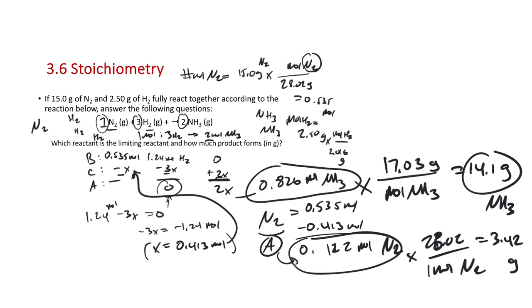If we were wrong here, if we were mistaken in identifying the limiting reactant, if I set this to 0, and if my X turns out that it makes the other reactant go negative, that's what would happen if we chose the wrong reactant. If I had gone through the tasks of setting X equal to 0.535 minus X, if I set the N2 to 0, notice that my X would have been 0.535. Notice that 1.24 minus 3X would have been negative. If you get a negative amount remaining, we've misidentified the limiting reactant. We just need to go switch to the other reactant being 0, and we should be able to get the right answer from there.